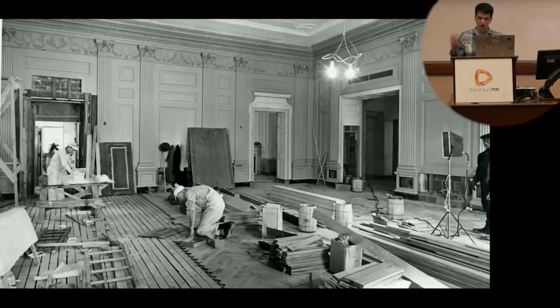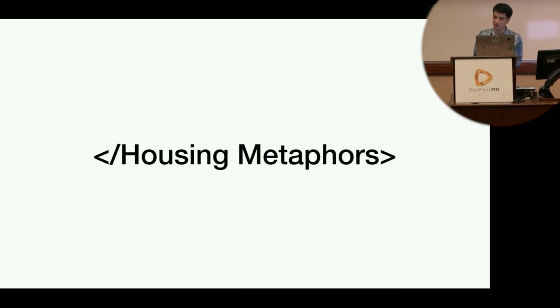It's a lot like remodeling a house. If you're changing a room in the house, this is the White House, in fact, you don't tear down everything every time you want to remodel. You just take part of the house and you change that. Maybe you go live in a different bedroom for a while. That's kind of the equivalent of what you want to do with re-architecting. And I know that architecture talks can be really heavy with housing metaphors, so I'm going to promise you that from here on out, there are no more housing metaphors. We're just going to talk about code.